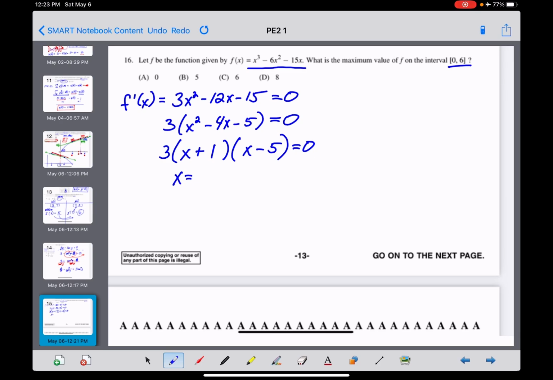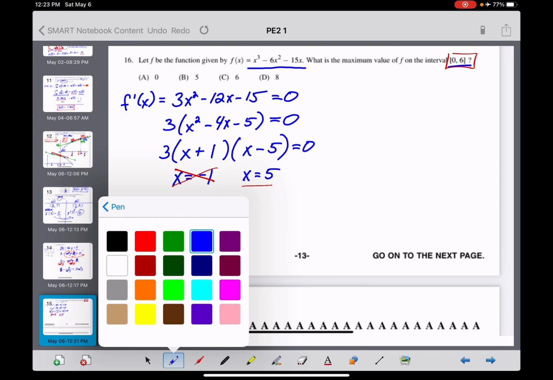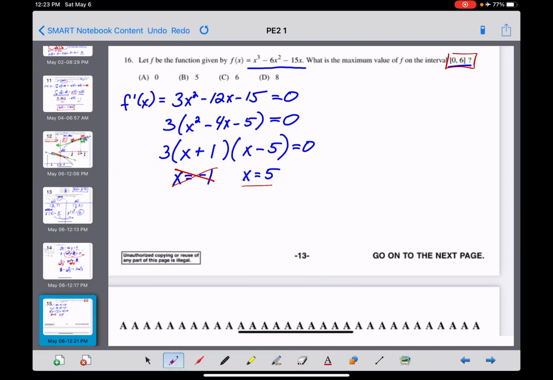Here, we're going to get a critical point at x equals negative 1, and here we'll get one at x equals 5. But you always have to pay attention to your interval here, guys, which in this case is from 0 to 6. So even though negative 1 is a critical point, it's not relevant to us at all on this interval from 0 to 6. We can throw it out. So the only critical point we have to consider now is x equals 5. We don't want to make any assumptions, although I think I know the answer already. We're going to go ahead and test the original function, f, at each of these three values.